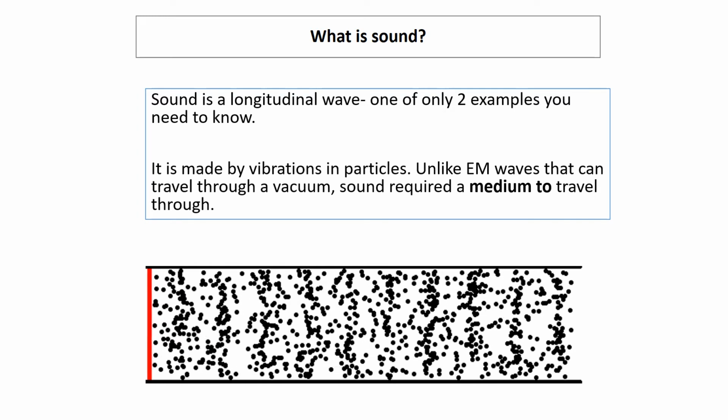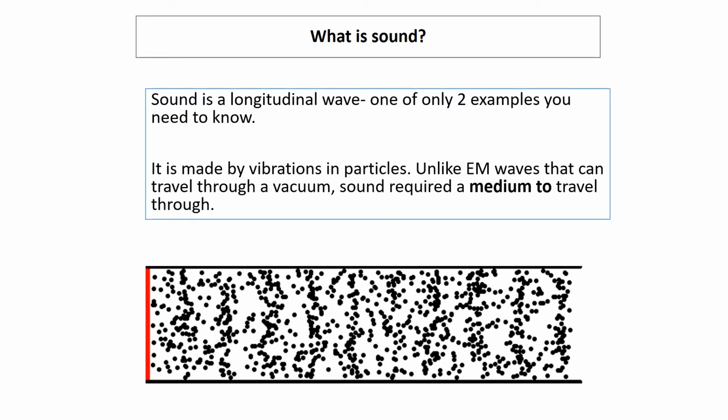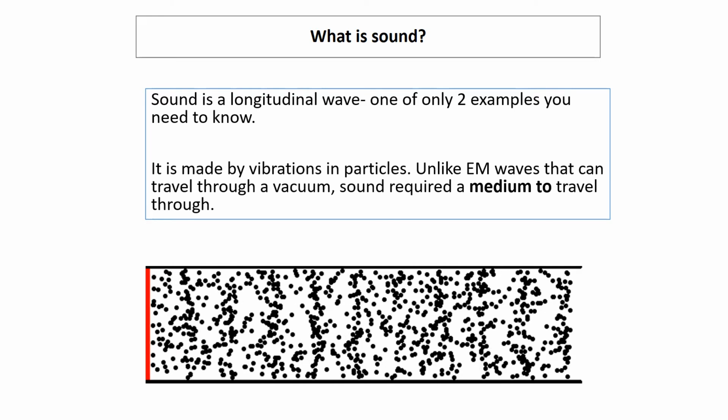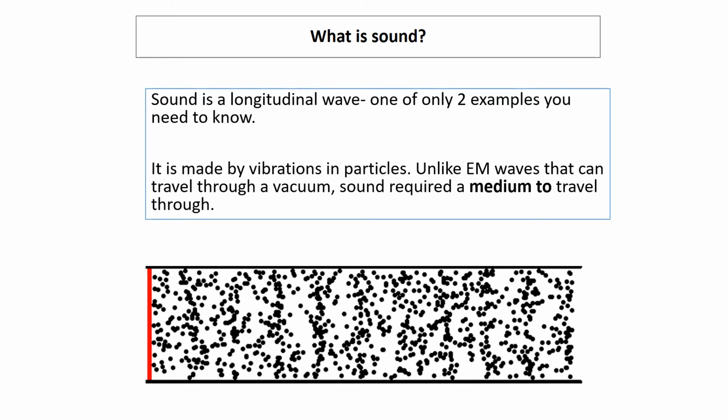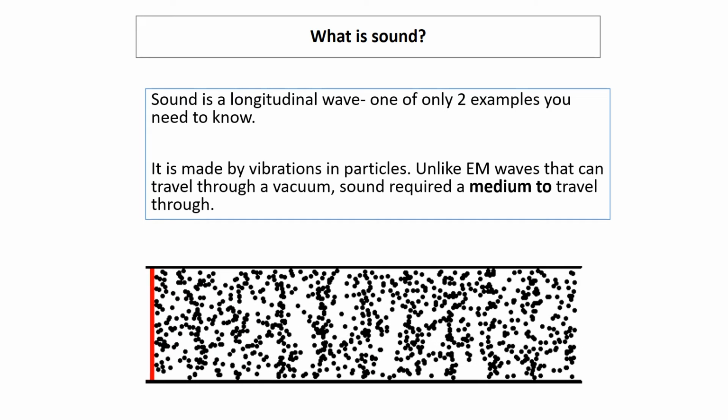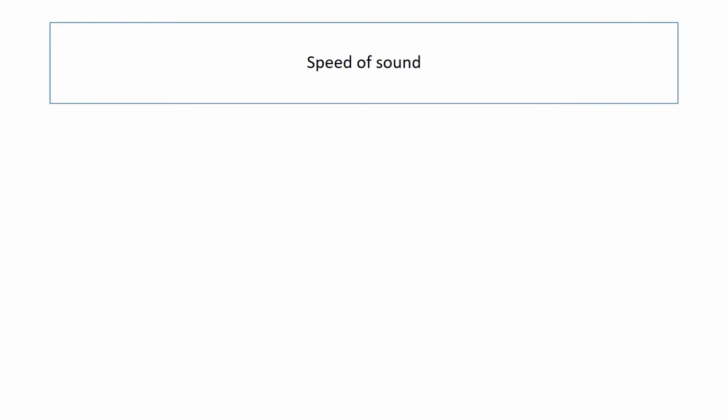Now you may remember back in year 8 you did an experiment where you had a jar and we had a little alarm clock inside it and we sucked all the air out to show that sound requires those air particles to move. That is an experiment that we need you to remember and be able to explain if the need arises.